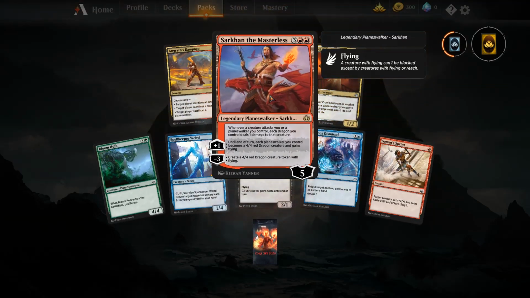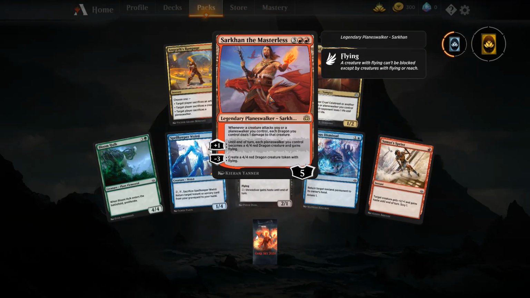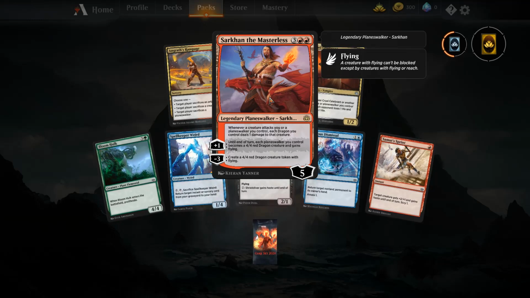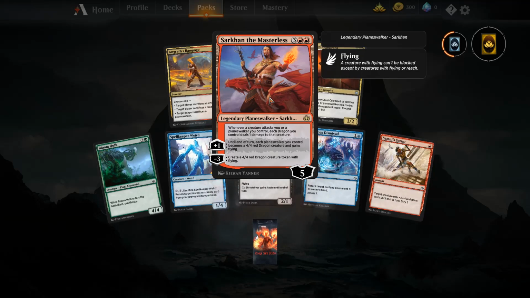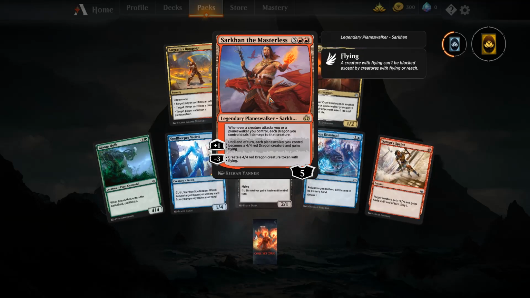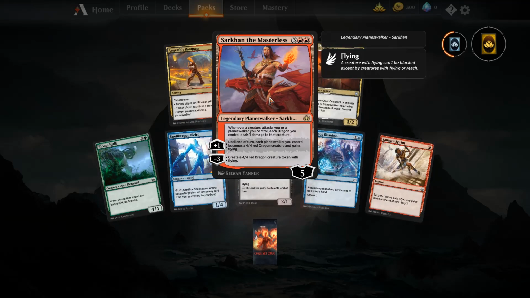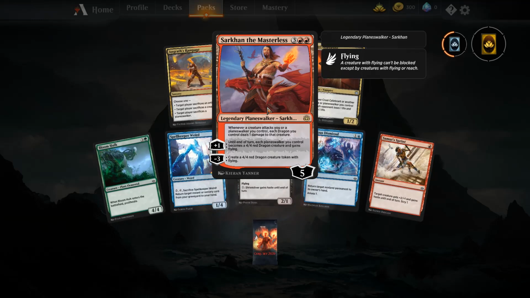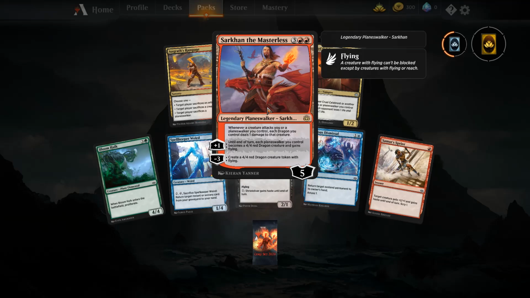Let's see what this one is. Sarkhan the Masterless. Whenever a creature attacks you or a planeswalker you control, each Dragon you control deals 1 damage to that creature. Nice! Then the +1: until end of turn, each planeswalker you control becomes a 4/4 red Dragon creature and gains flying. Then -3, create a 4/4 red Dragon creature token with flying. Nice!